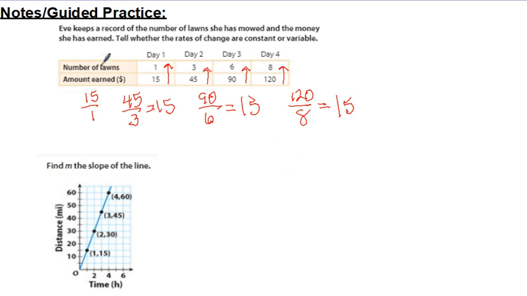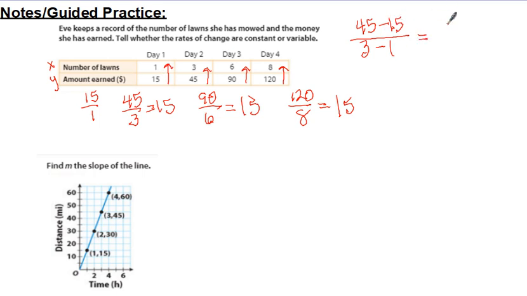What it just says is, remember this one x and this one y. We just need to subtract two of the points and check that they equal the same thing as two of the other points. So we can subtract here and subtract here. Here's what I'm going to do. I'm going to do it over here. Remember, y over x. I'm going to take this one, this is what we're going to call our first point. I'm going to go 45 minus 15, and I'm going to put it over 3 minus 1. So these points go together, and these points go together.